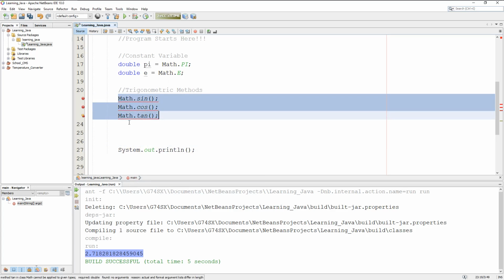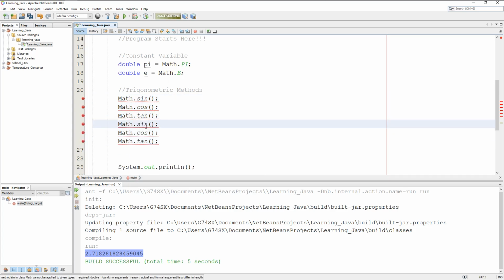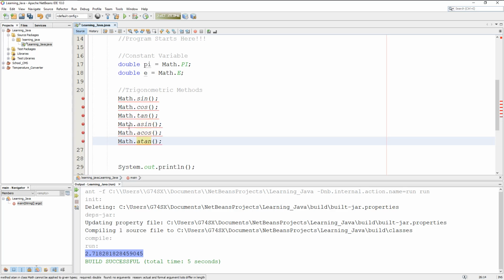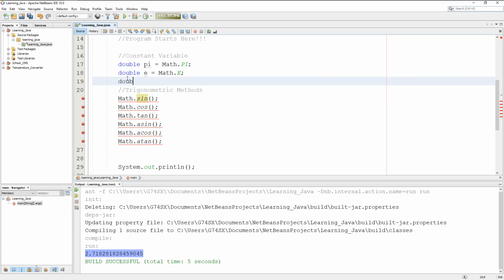We'll copy these quickly, put them in here, and to get the inverse it would be just an a. So asin, atan, acos, and they take a double and they return a double. So when you're doing this, you're going to need to store it in a double.